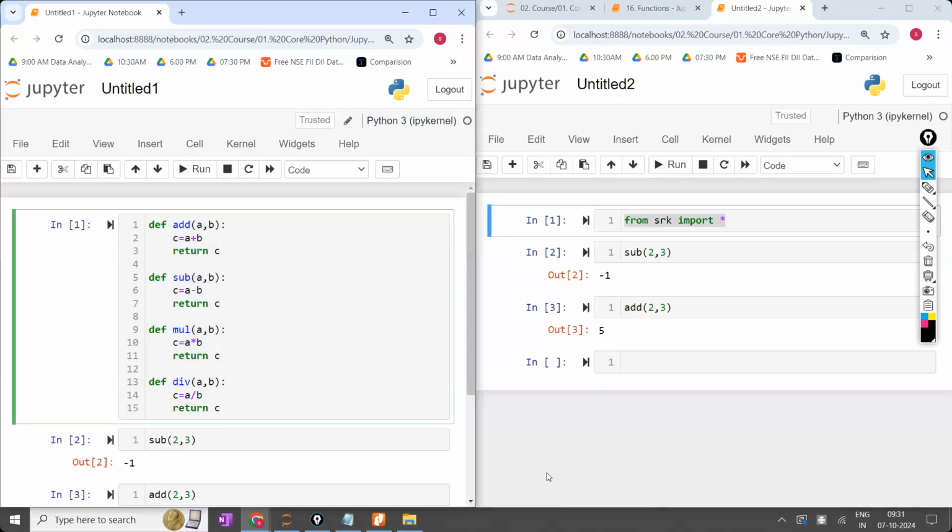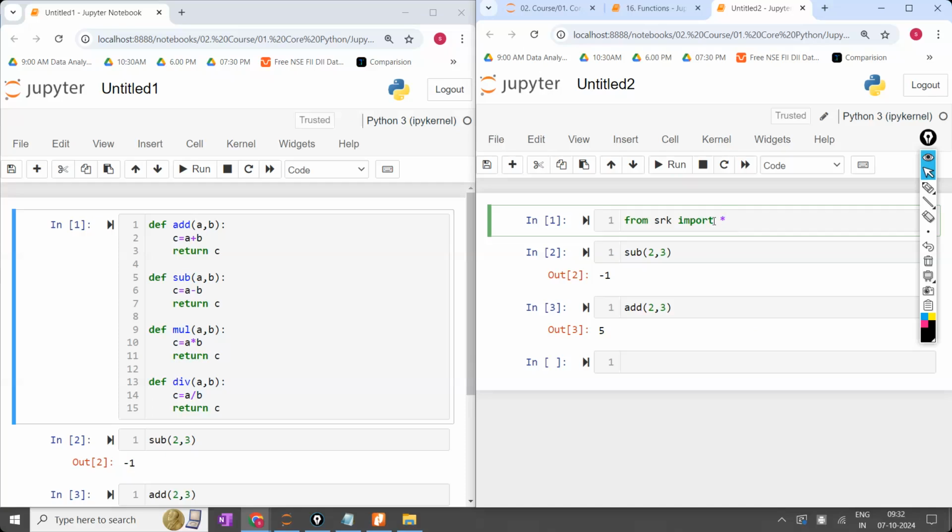Once we create the multiple functions, see here how many lines of code I have written in each function? 2 lines only. Assume I have written 30 lines in each function. 4 functions only is there, but each function consists of 30. Total how many lines means 30 into 4, 120 lines. Copying 120 lines and pasting here is easier, or you just import from name, import star is easier out of these two. Simple point.